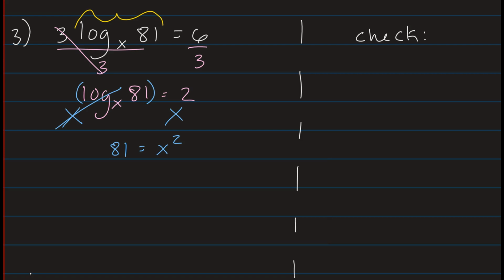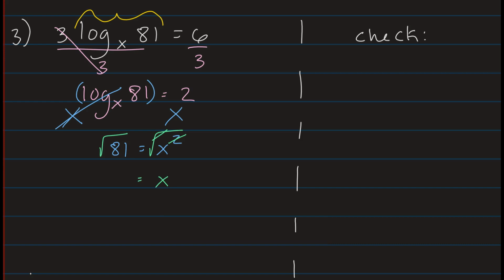Now this is extremely similar to one of the examples I did previously. This is a quadratic, so either I can move everything to one side, put it in standard form and look to factor, or I can remember that when there's no b value, you square root both sides. Because how do we get something unsquared? The opposite operation of squaring is square root. So you square root both sides, and the square and the square root cancel, leaving you with just x.